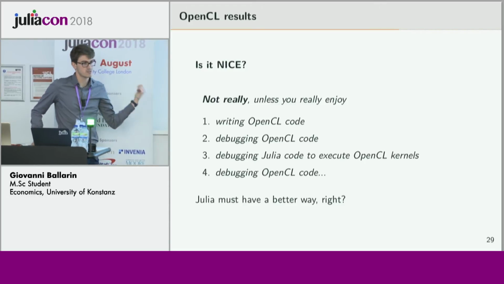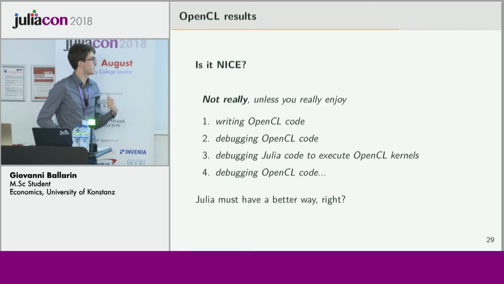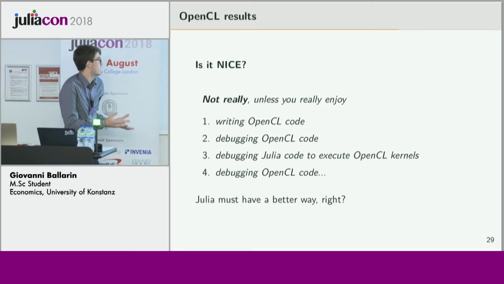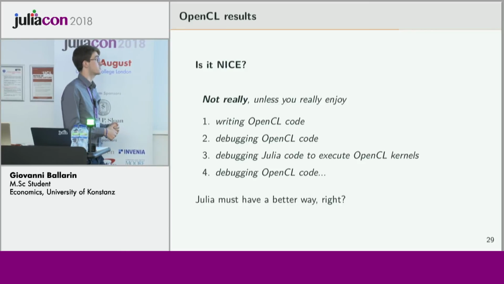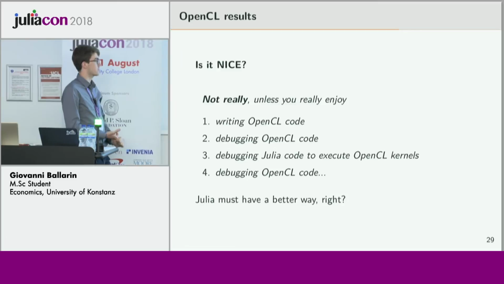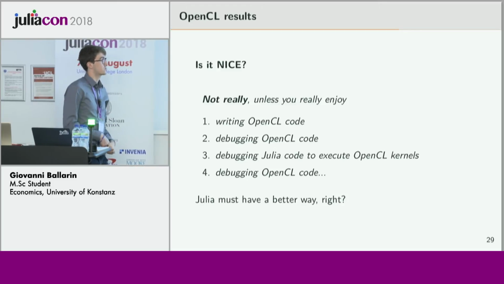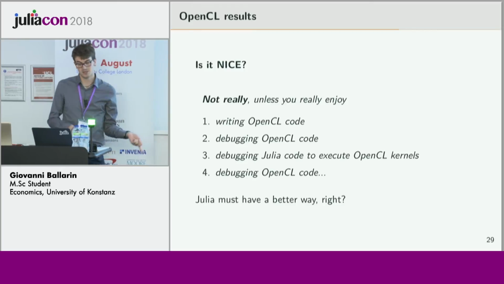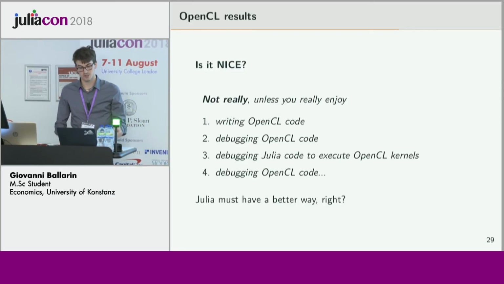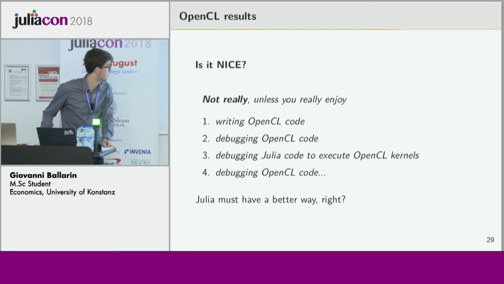It took me 2 weeks to get the thing working, and you can see that the lines of code are actually very compact. But you have to write OpenCL code, and you first have to know how to do that. Then you have to debug OpenCL code, because it's going to complain when it compiles, and you have to debug the Julia code that glues in the OpenCL kernels, and then you have to start all over again until in some way you get to something that works.